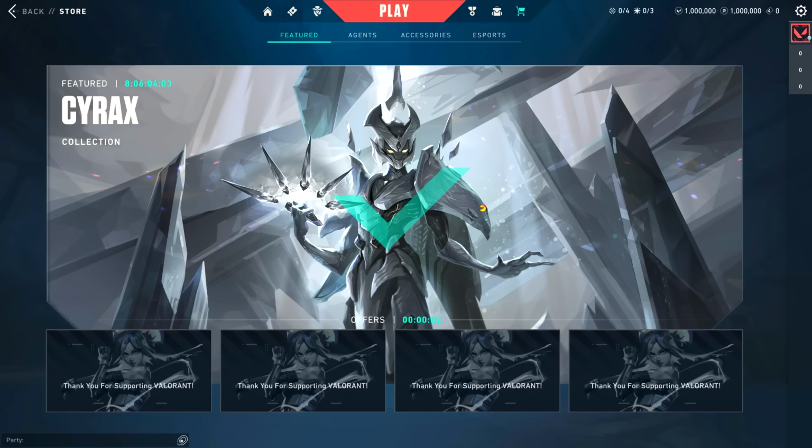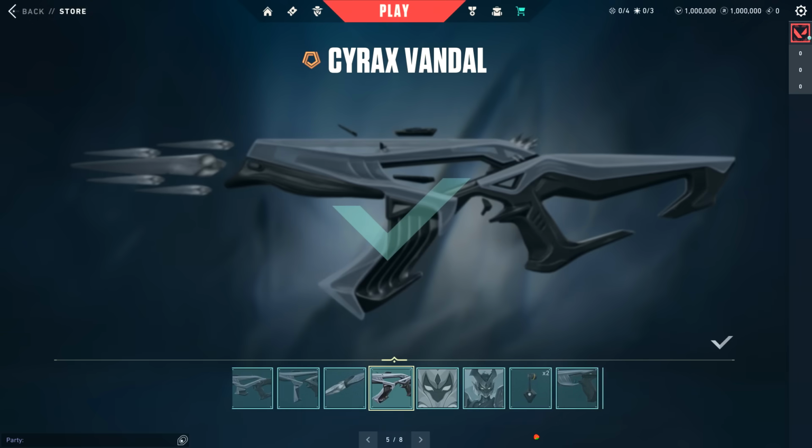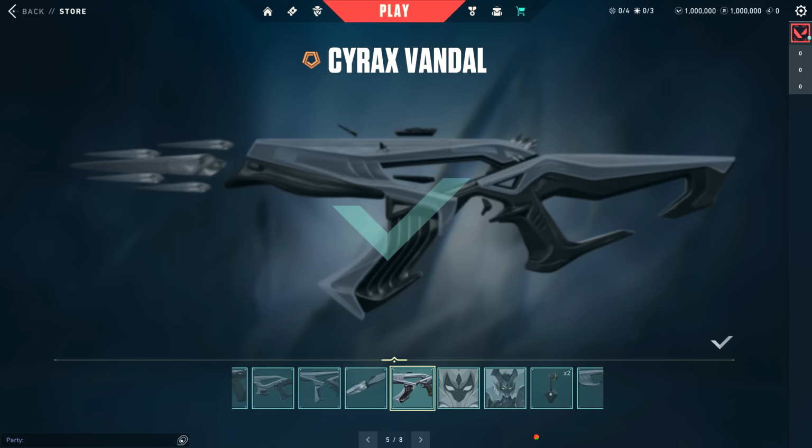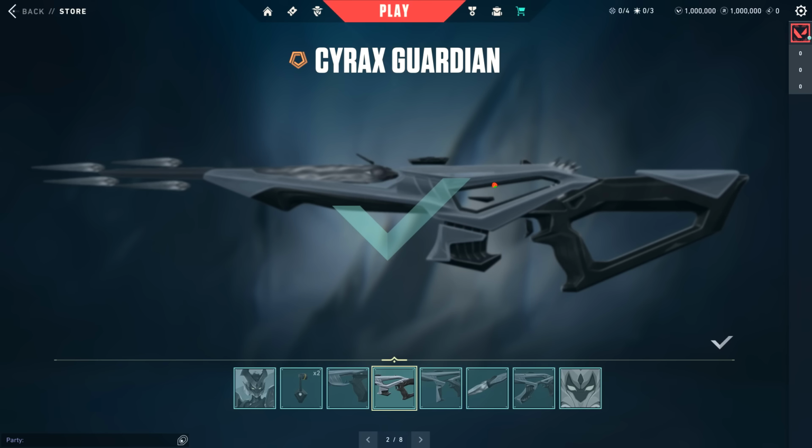This time around on the early access servers, everything is actually unlocked straight away, so you don't get to see me buy it. But in total, there is 8 items, 5 skins as per usual, 1 spray, 1 card, and 1 buddy. This is an exclusive edition skin set, so let's go to the inventory and equip everything.